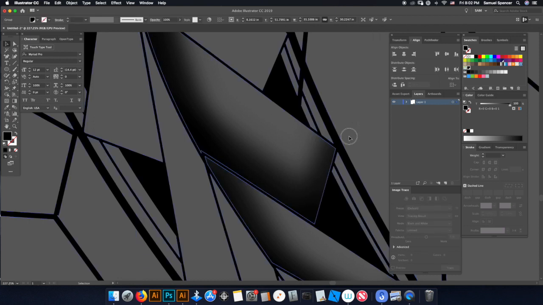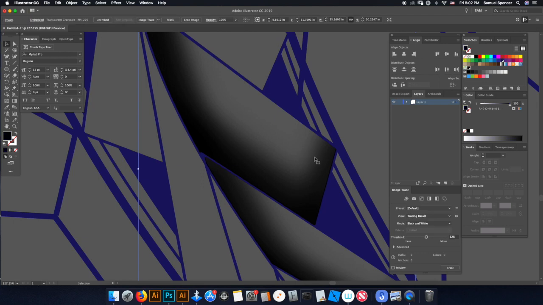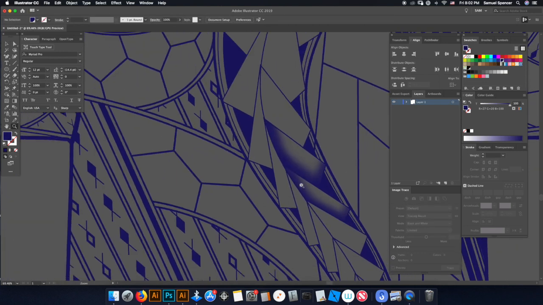Select both of these things like this, right? Select both of them. You can make it a spot, you can make it a spot blue if you need to. It can be whatever, but it has to be a spot. If this is not a spot color, it's just going to be black.